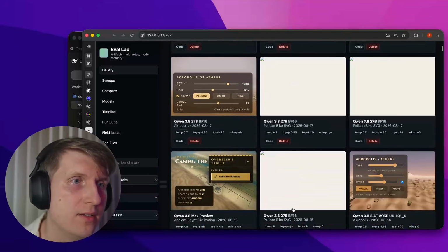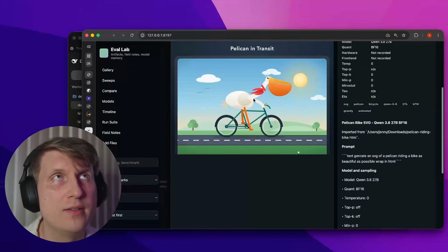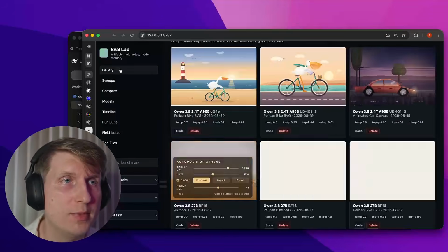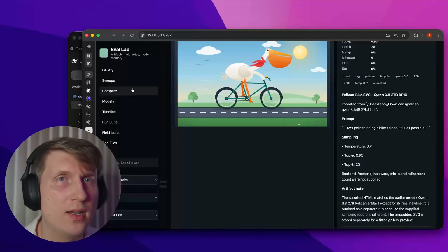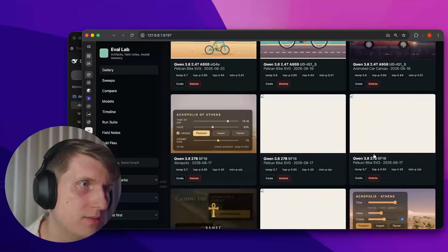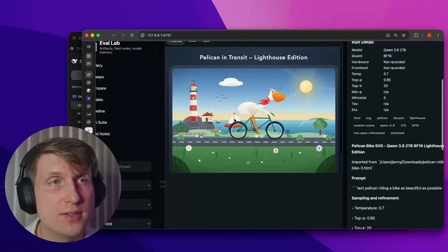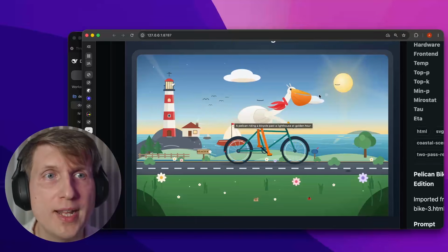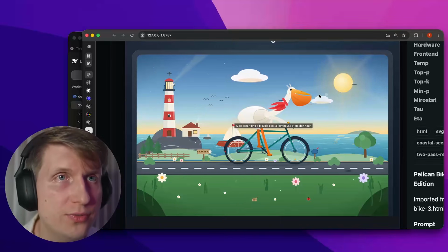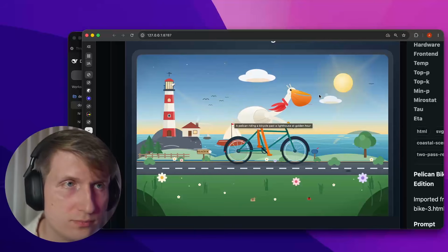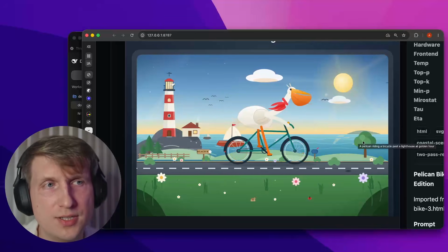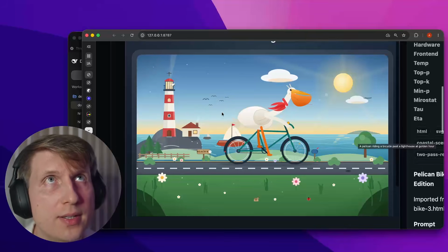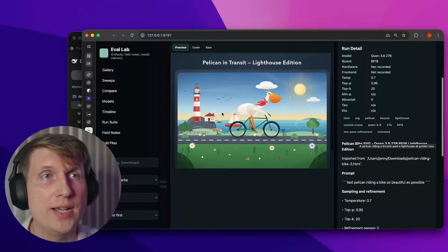So again, this is pass 1. So Pelican pass 1, it's pretty good from the 27 billion parameter. And this is 4, where's the 4 passes? Yeah, this is 4 passes. So this is the same model, BF16, but it got 4 attempts to iterate and improve the Pelican on the bike by just saying add more detail, or make it look better, basically. So it goes ahead and tries to make it look better.